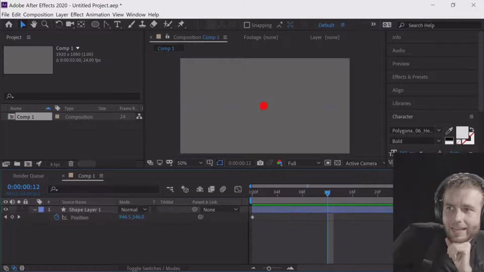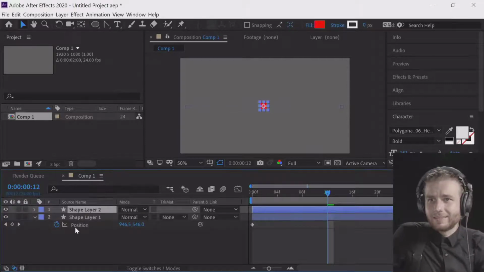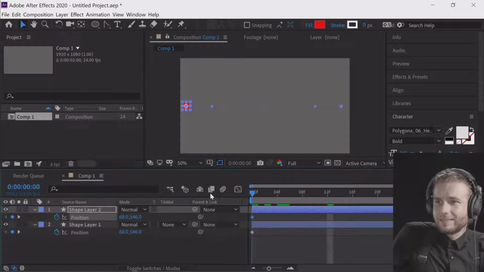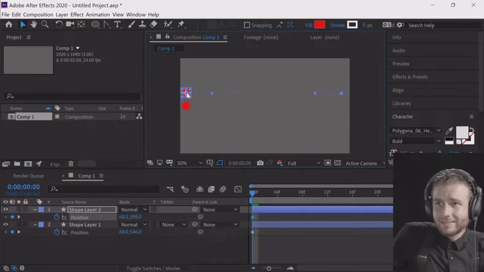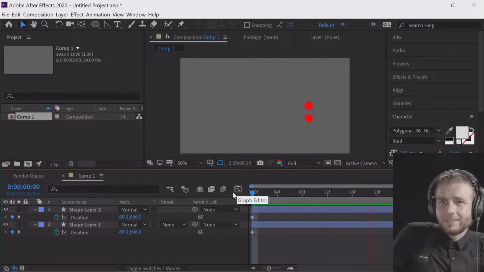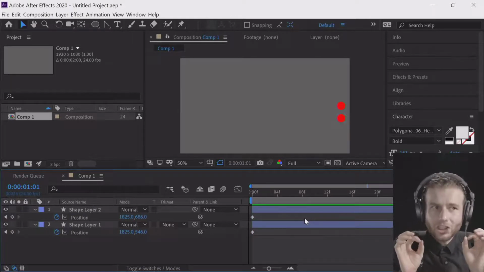Now I can change the spacing. That means I have a copy underneath. Let's keep the same timing and only change the spacing.